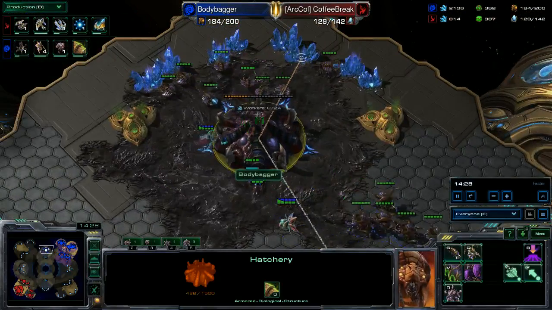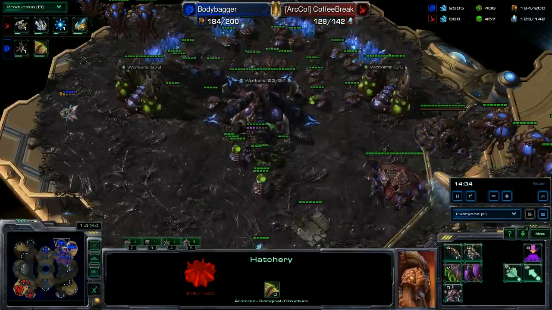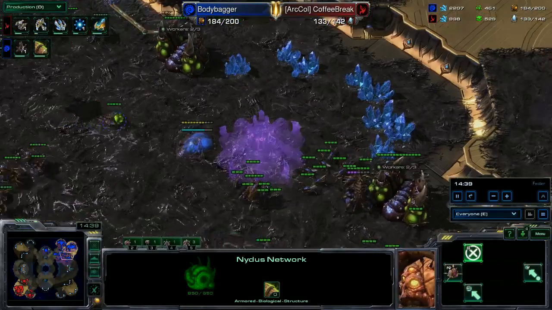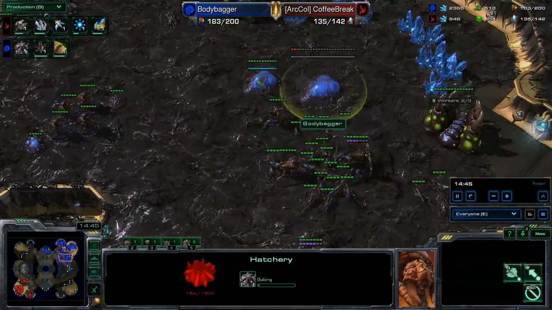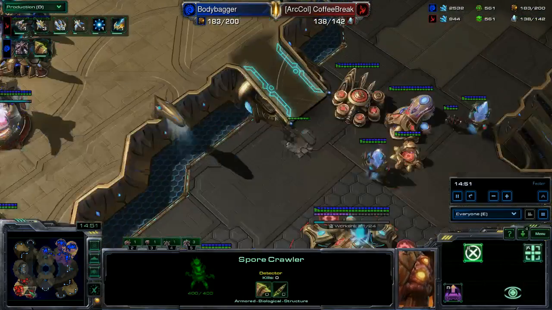The 4th base now under fire as well from the single Dark Templar, but detection is only just hitting the field now. Bodybagger on heavy supply, but he has to be long distance mining. His income is dropping drastically. And the replacement hatch comes in as well as a Spore Crawler. Big Roach Hydra composition out here, but this isn't going to do much.